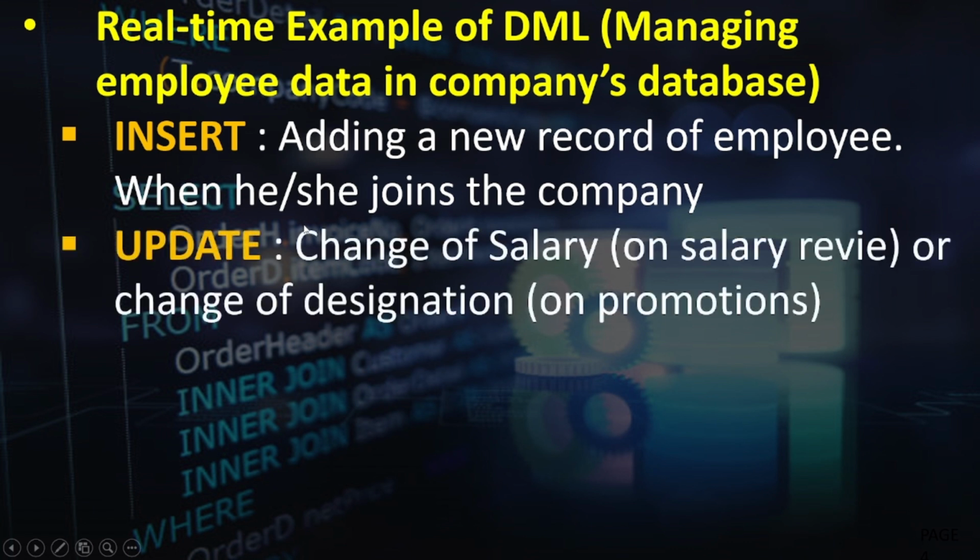Once the employee starts working, over a period of time the employee gets a salary hike, or maybe a change of designation, or maybe a change of location as well. In that case, the same employee's data needs to be updated, right? If the salary is, let's say, 5 lakh rupees, and it has to be changed to 5.5, this has to be changed. So this is called update. And likewise designation: if somebody is an associate and gets promoted to senior associate, these things will be changed. So this is update, which is the second.